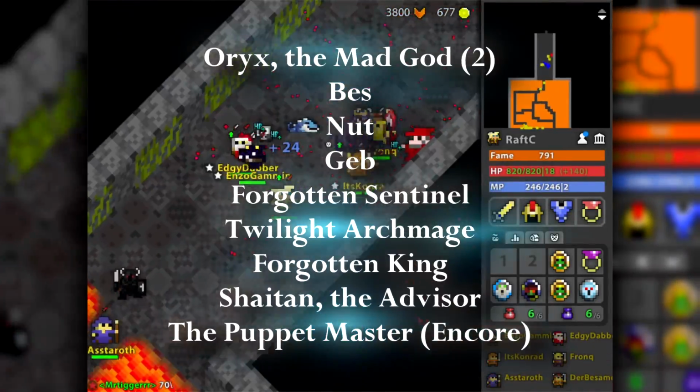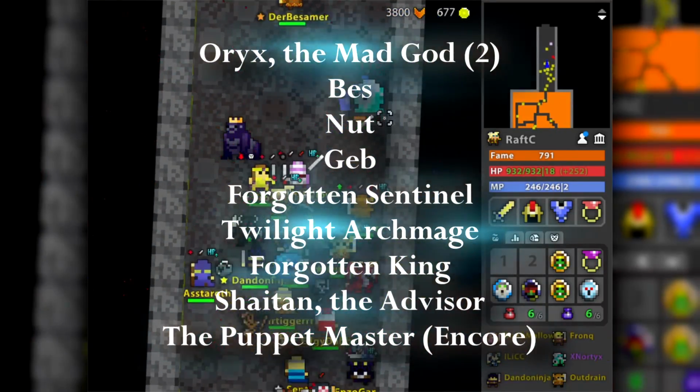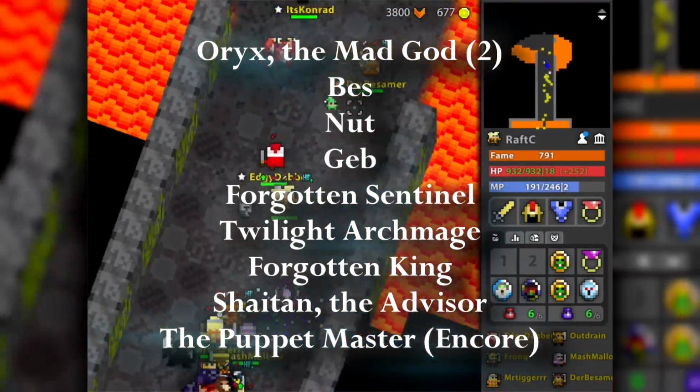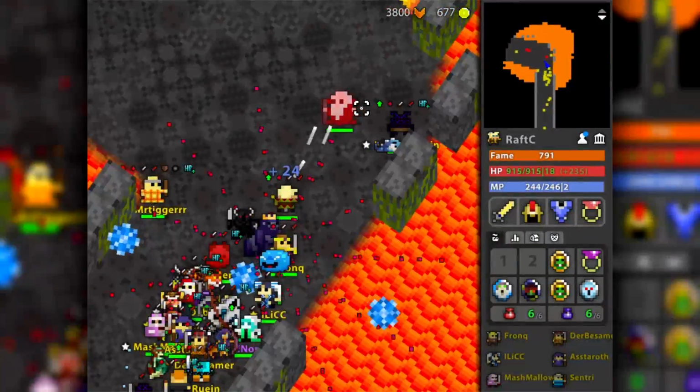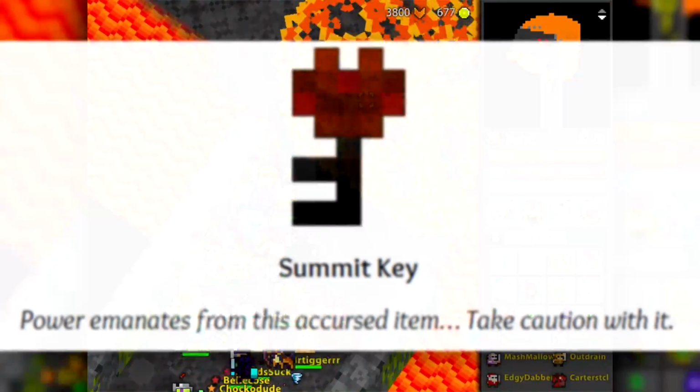Well, it's either Oryx the Mad God 2, Best, Not, Gab, Forgotten Sentinel, the Twilight Archmage, Forgotten King, Shadesen, the Advisor, and the Puppet Master Zinko. These are just examples of what these greater gods would be. And about time, when you've killed these suckers, you'll finally get the key, which is named the Summit Key.